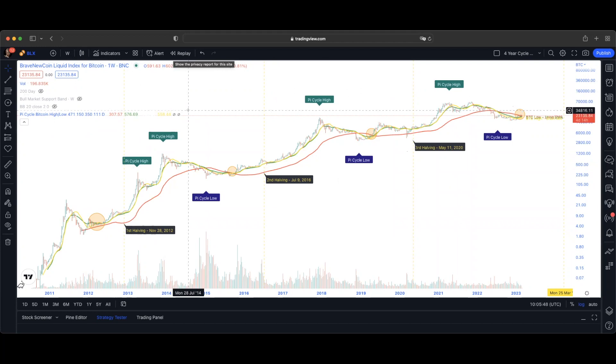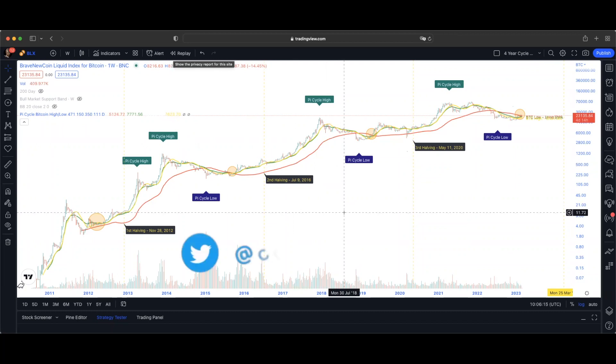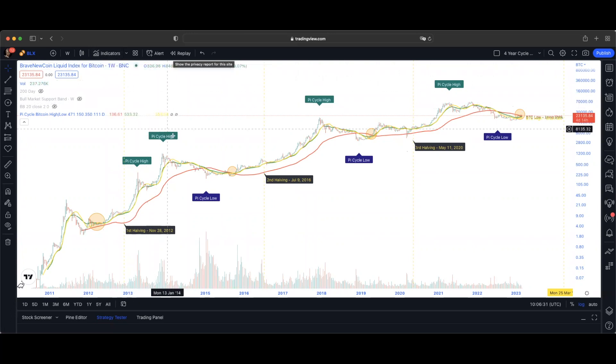It's probably one of the better charts to look at on a logarithmic scale over time because it gives the most price history. And what we're looking at today is the Pi cycle. The Pi cycle is quite an interesting indicator which was formed some time ago and is, of course, based on Pi. Essentially, we're looking at Bitcoin here on the one week chart. You just go to your indicators on TradingView, put in Pi cycle and you'll find it. And what we can see is the Pi cycle has essentially been able to gauge the tops and bottoms in Bitcoin's price history over time.